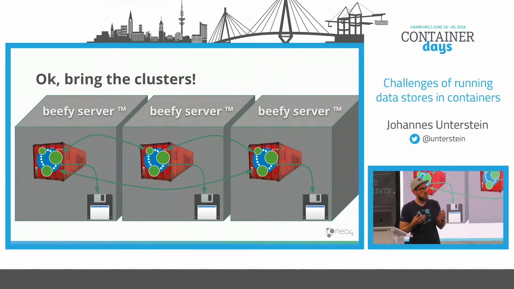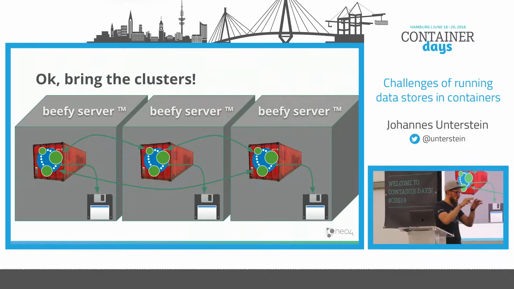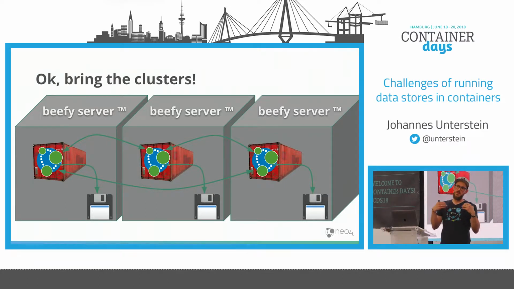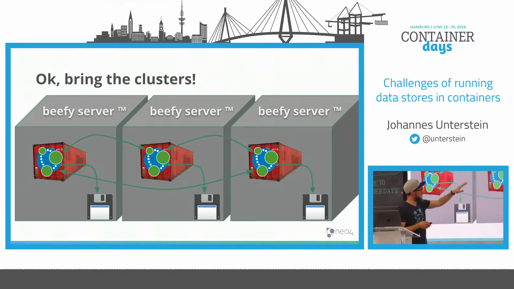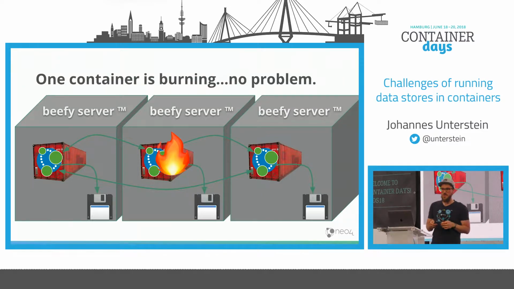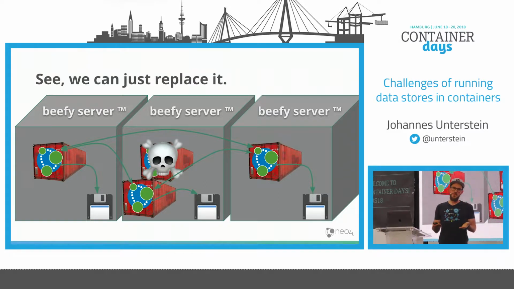So we can think about clusters. Neo4j implements a Raft protocol. It's not necessarily important what it is. It's important that as long as you have the majority of nodes up and running, your database is still able to serve write requests. So in that case, we have 3 containers. Each one has the addition of mounting the volume to the disk. If one container is burning, it's no problem. We just restart the container on the same node, mount to the disk, and we don't even have cluster data replication. So we can just reuse the data.